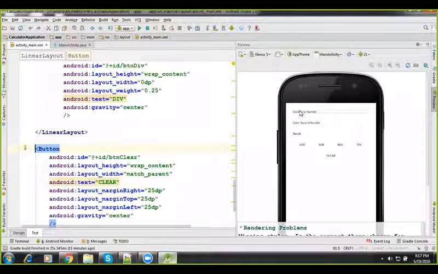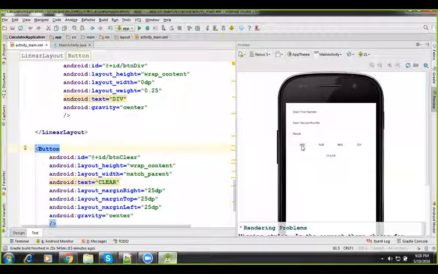All the view components you declared in your XML, you have to declare in your activity. You may ask why I need to declare them in my activity: if you are going to access these things in your activity, you must and should initialize all the view components in your activity.